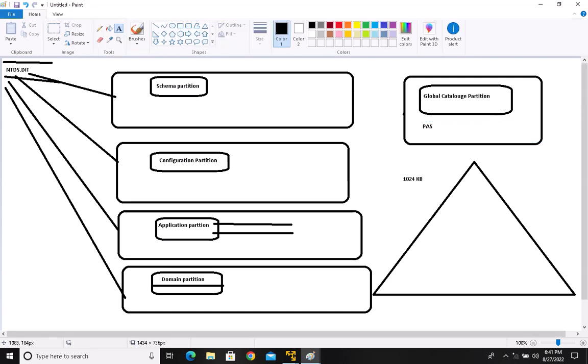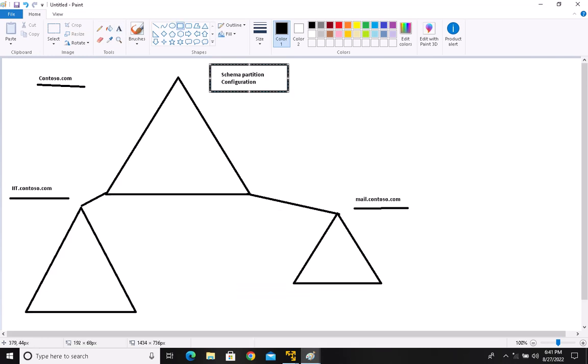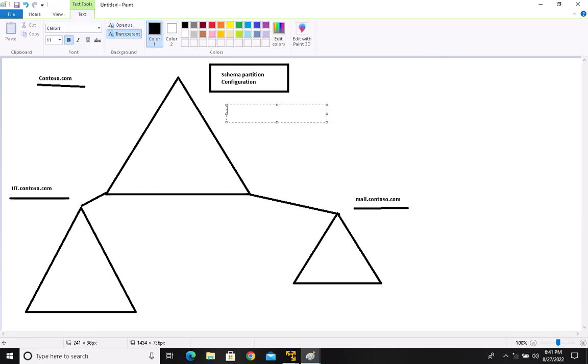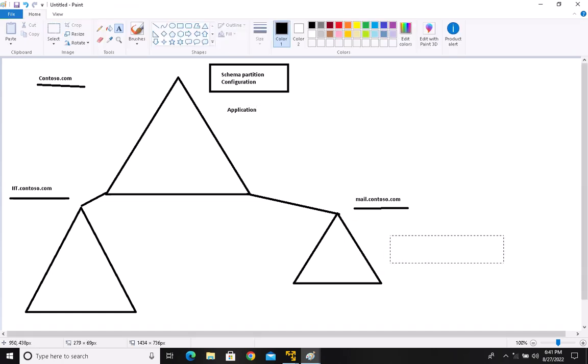If you can see in this slide, suppose I have some application hosted on my root domain, which is contoso.com, and my user1 is in mail.contoso.com.